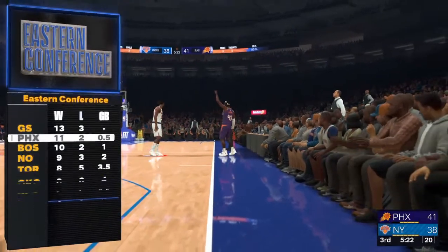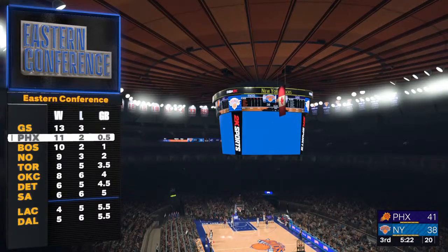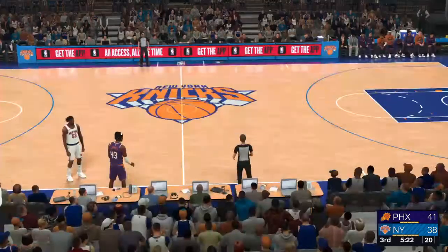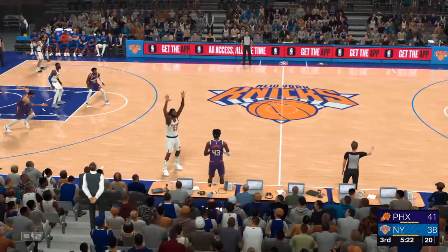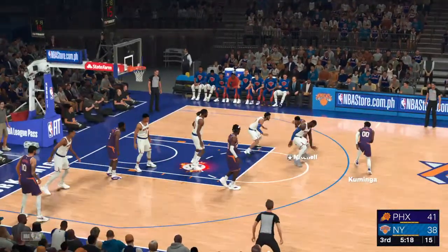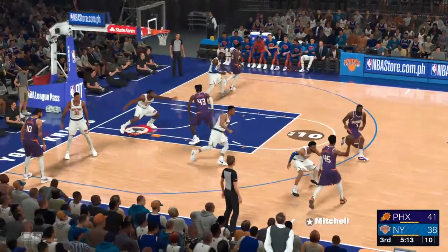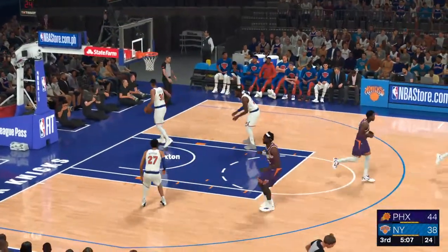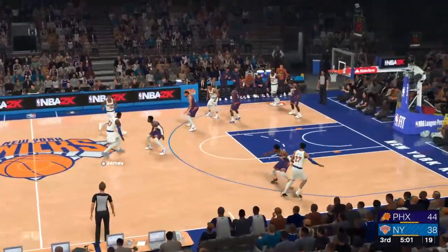Here we are in November, and let's see how things are going out east in the early season. You look at Phoenix. They're in second, looking to take over the first spot. Well, right now for the Suns, they've been a revelation here in the early going. Some people, including myself, had doubts about their plan coming into the season, but no question it's working. You know what? It just looks to me like they're having fun out there, and sometimes that's contagious. It drives success. This is beautiful. Yeah, how about the percentage they're shooting from beyond the arc here in the second half?